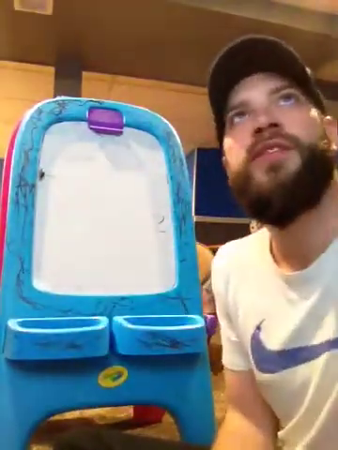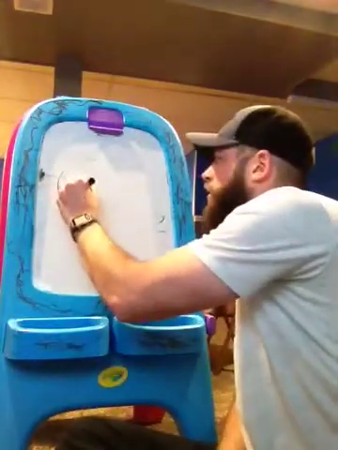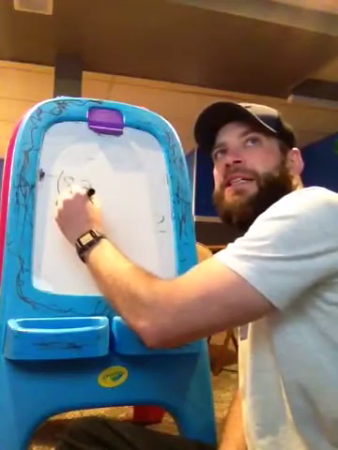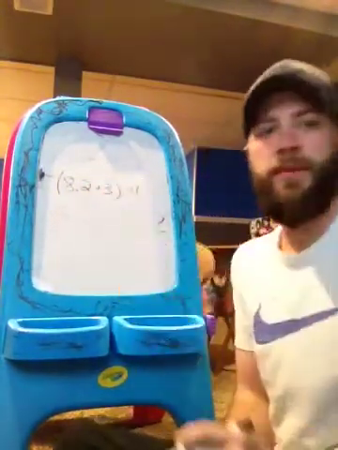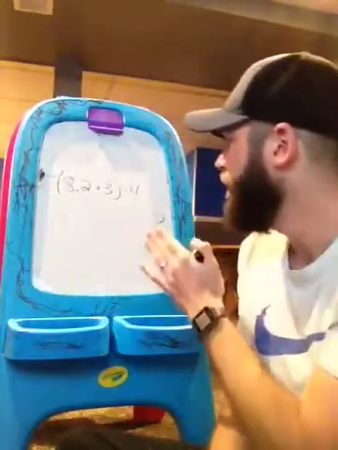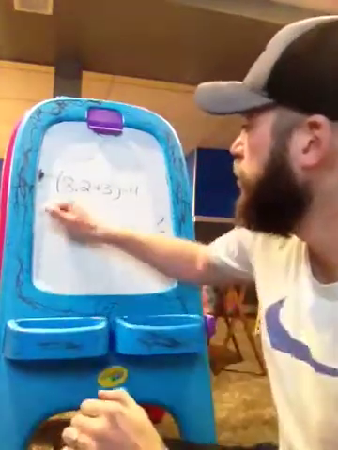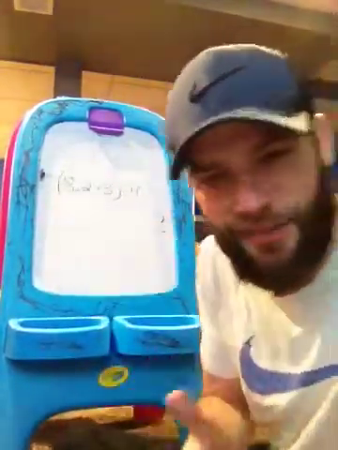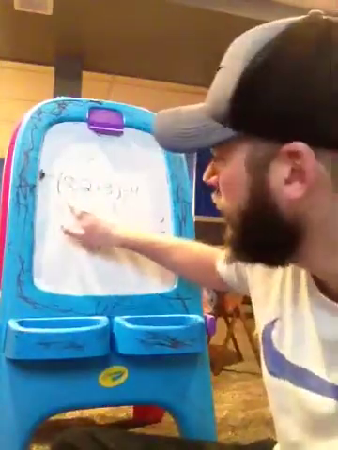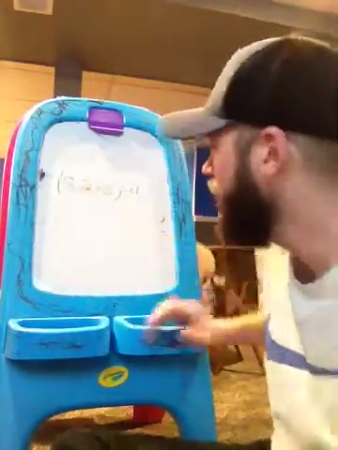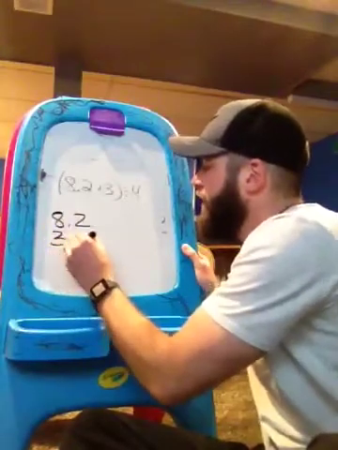Number 2. What is the value of the expression 8.2 plus 3, divided by 4? So first you have parentheses to take care of. You have 8.2 plus 3. What mistake are people going to make? They're going to put 8.5. But 8's a whole number, 3's a whole number. You have to line up the decimal. You could do this in your head, but if you can't do it in your head, 3 would be on that side because it's a whole number.